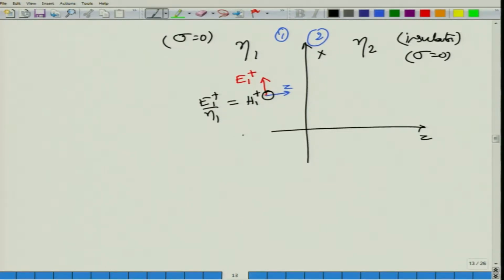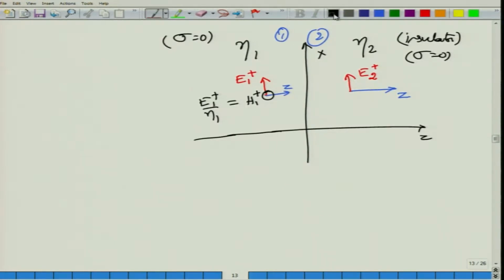Okay. We know in this case that there has to be a reflected field, otherwise you will not be able to satisfy the boundary conditions. You can show that by trying to assume that when there is an E1 plus and H1 plus, there would of course be some waves which are transmitted into the second medium as well. So, the second medium wave is also travelling along the plus z direction, and the amplitude of this transmitted field can be written as E2 plus. The subscript 2 indicates that this is region 2.